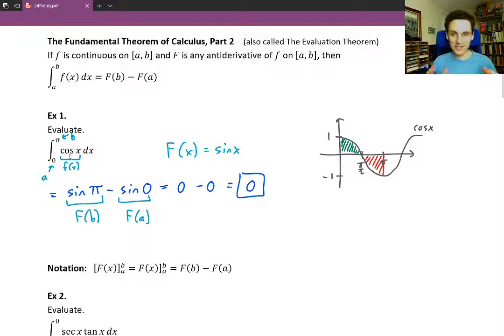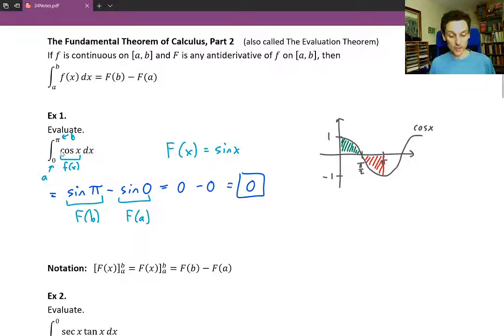But actually, let's just take a moment to celebrate. That took way less work than trying to take the interval, find our delta x, find the x sub i's, plug x sub i's into cosine, try to figure out how we would even write those summations into a closed formula, and then at the end take the limit as n approaches infinity. Doing the skills that we learned in packet 23 for this integral would just be a real nightmare.